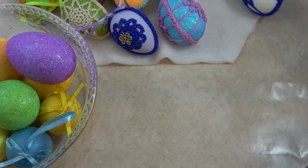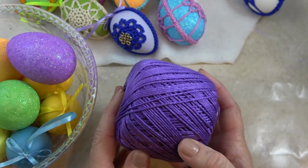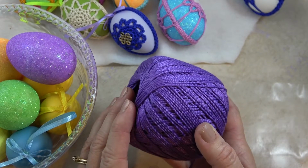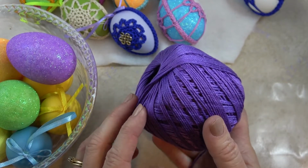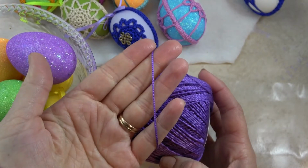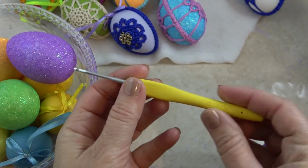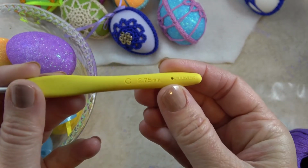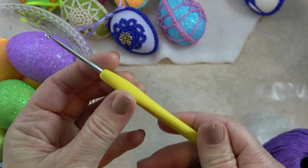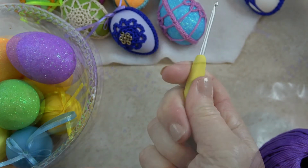You'll also need some size 3 cotton crochet thread. So it's not the tiniest stuff that you see in the stores, which is size 10. It's a couple sizes up from that, so it's pretty good thickness. And then a C hook or 2.75 millimeter hook. This is a Clover hook. Feels great in your hands because it stays warm and has this silicone handle.